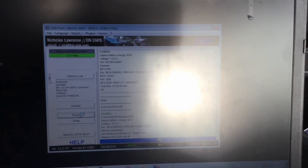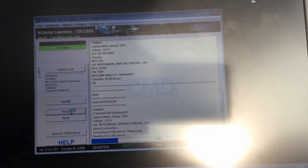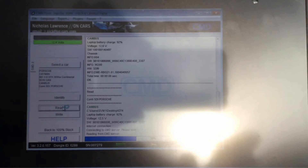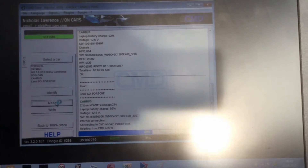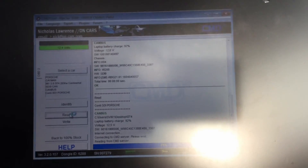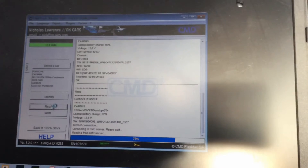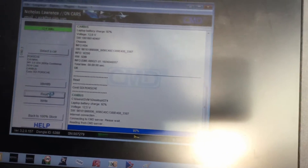You do have to have the internet to use these tools to program these vehicles. It's now reading the software — you can see it down there, going along reading the software off of Mark's car. Once the software is read I'll go back upstairs, open up the original file, put it next to either a DAMOS or one of the SDI A2L files I've got, and start to locate the main maps for remapping — ignition timing, main fuel maps, safety fuel maps, torque map areas. File read — that took exactly one minute and I've got the GT4 file on my desktop.